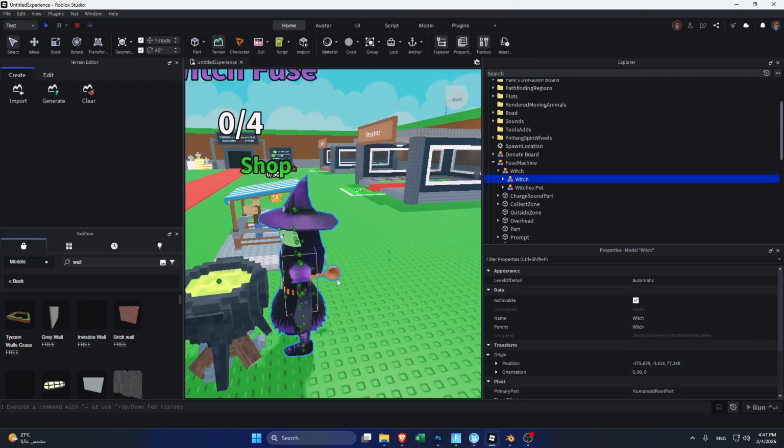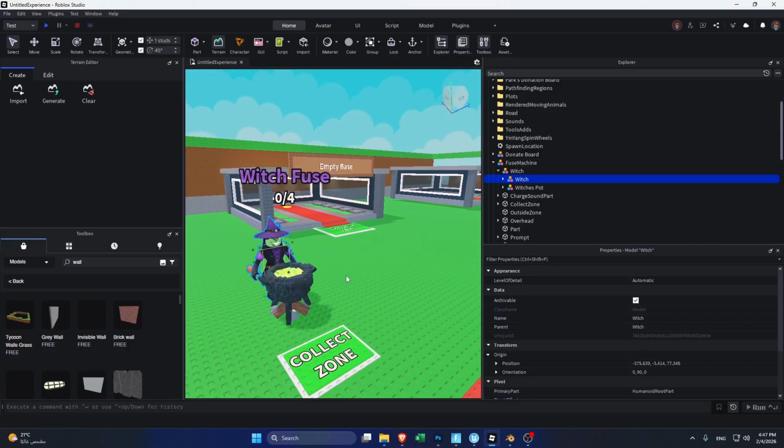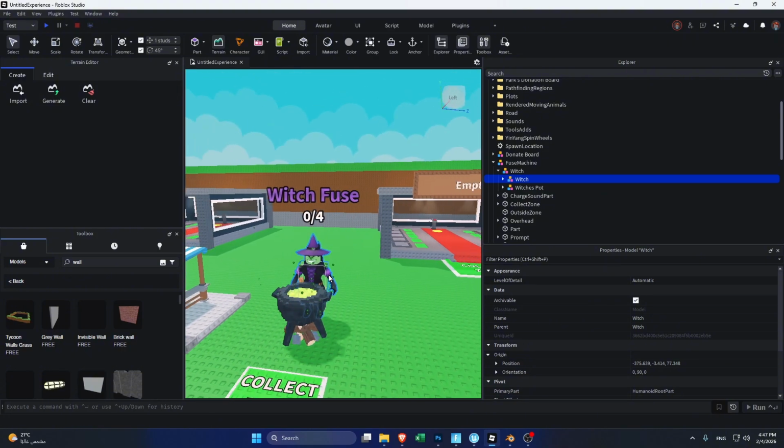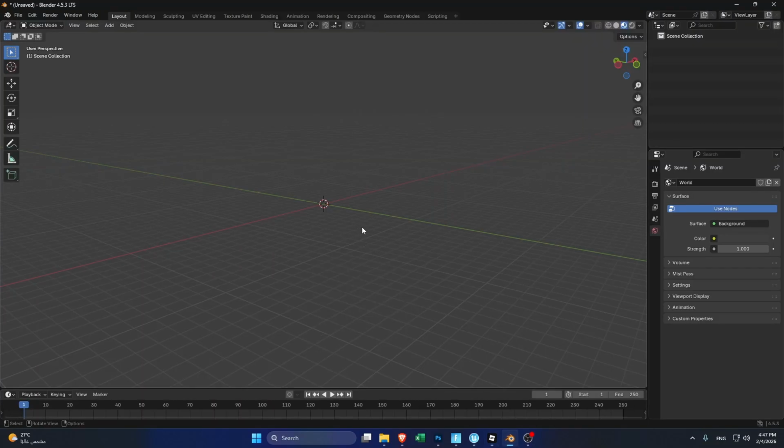We need Roblox Studio, the software we're going to use to get our asset, and also Blender to convert the Roblox format to the Fortnite UEFN file format. So without further ado, let's start our tutorial.